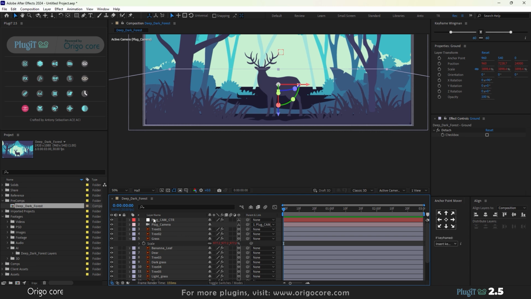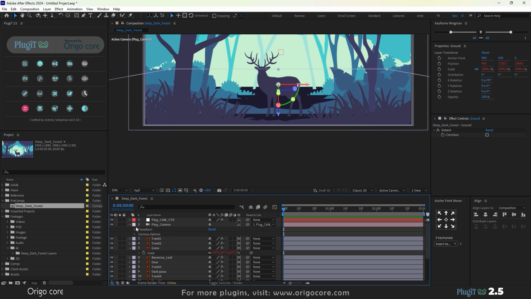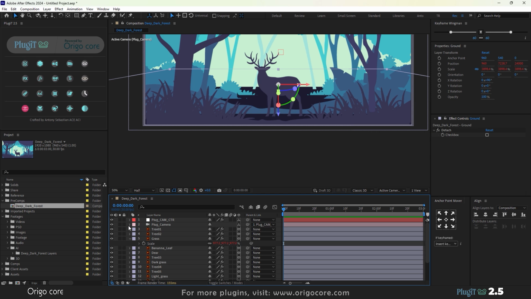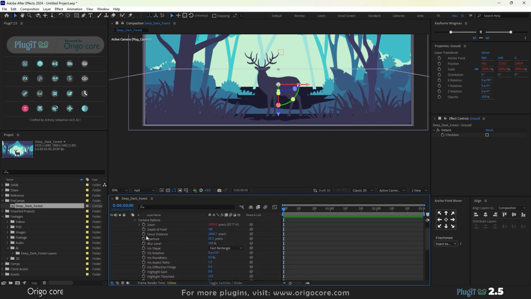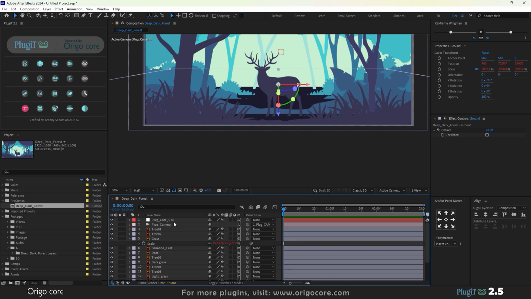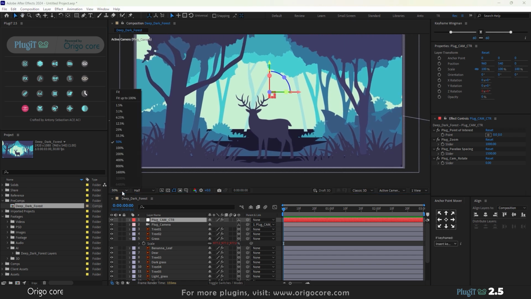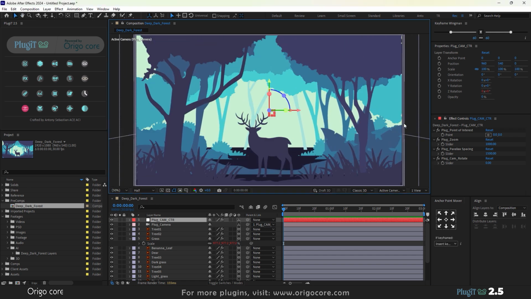If you want, you can go for the camera settings, but I don't usually recommend it, because the camera setting has all the settings and things, but the problem is it's very hard to adjust. At least we need a simplified version of that. That's why we created this particular script.